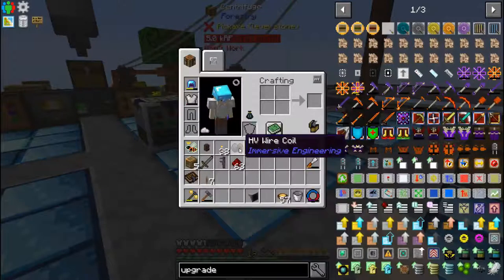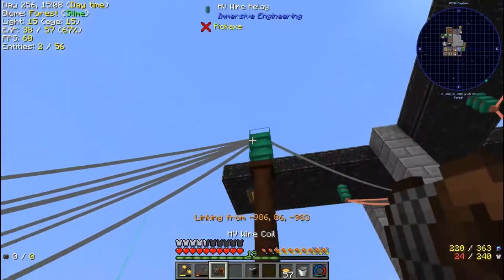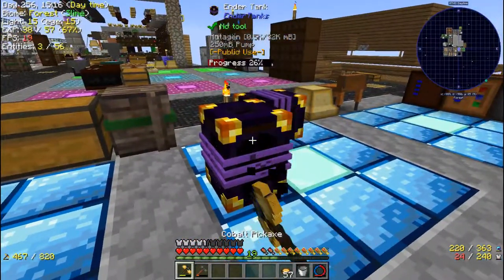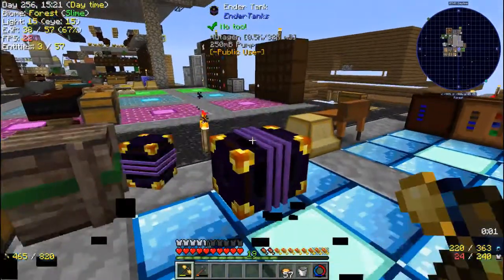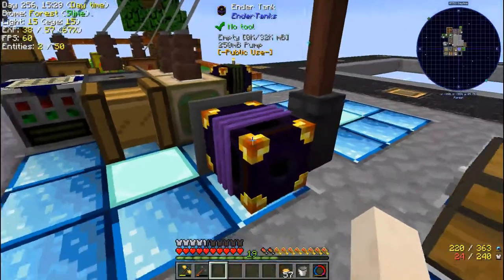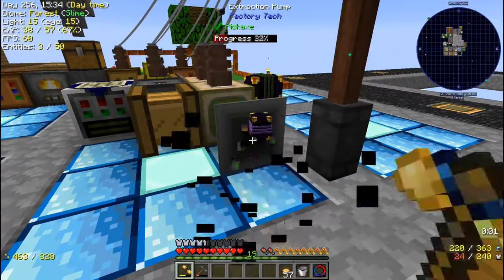Now I also want to connect this. So let's put a wire right here, like so. So this is also powered, and now I want to push this remainder of mutagen. Oh, I didn't break it. I want to push that remainder in the advanced Mutatron because I need it. So let's push it in there. And now 3.4 bucket, and this is empty, so I can remove that now and work up. So we're going to get started.